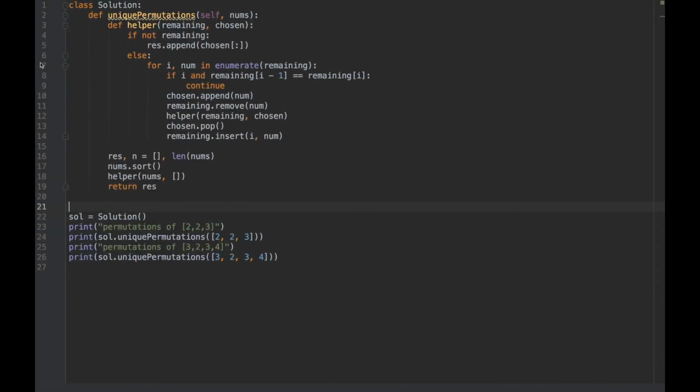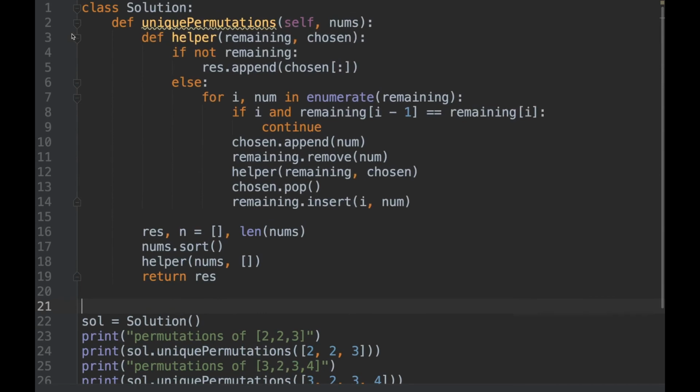Okay, so I wrote down the solution that we just saw in the overview. And so we get a list of numbers, and that may contain duplicates. And so here we just define, like, we actually don't need this, just need the list. And then we solve the array, right? And then we initialize the call to our recursive function that has the two states, the remaining number of elements, and the chosen permutation, the currently chosen permutation.